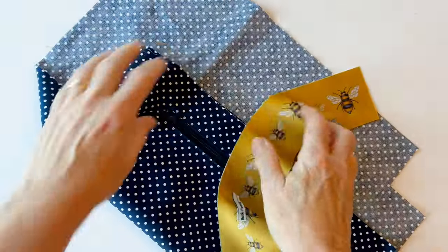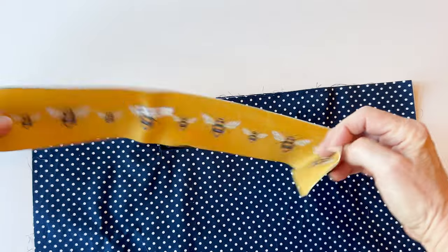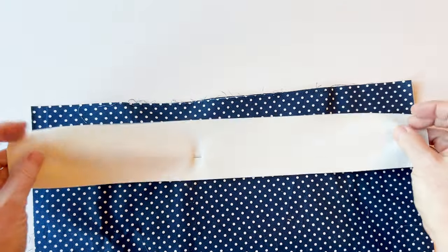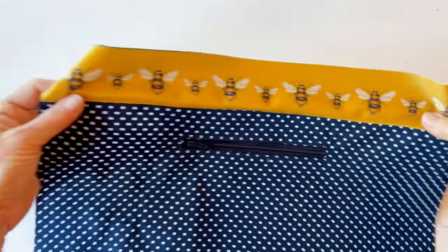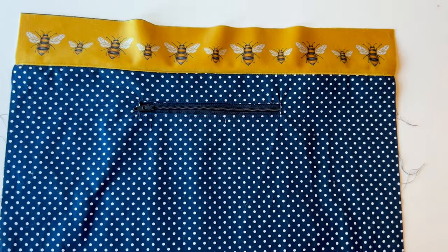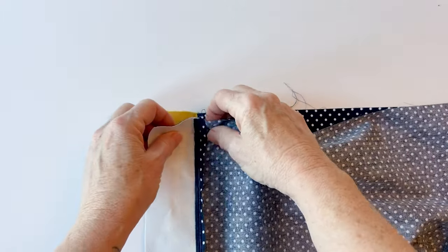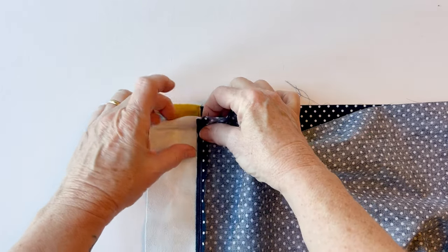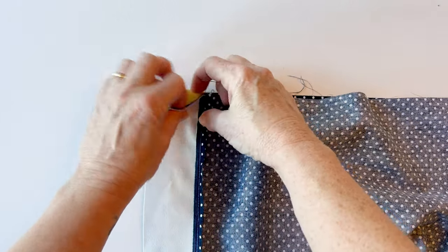Repeat this with the back facing and the back lining. Place the back facing above the lining to make sure it's the right way up, then fold it over so you're joining the right sides. Pin into place, sew together, press the seam open, and topstitch along the bottom edge of the back facing for a neater finish. Now take your front lining with facing attached and your back lining with facing attached, place them right sides facing, and start by pinning together along the right hand side. Match up the seams that join the facings to the lining, roll them together, and place a pin across that seam.